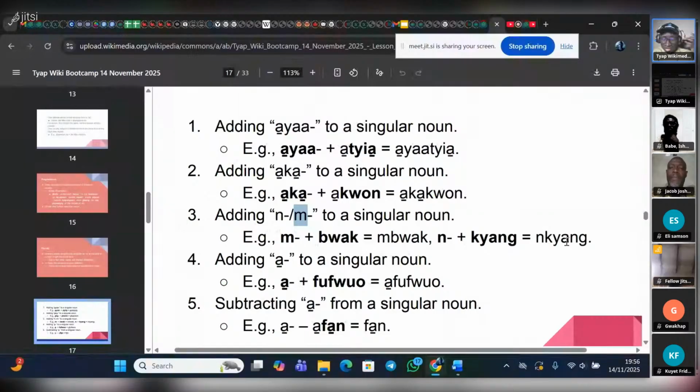And then we have the fourth way of pluralizing in Tyap, by the addition of a prefix to the singular noun. Now, by the time we have, you add to fufo. Fufo is ear. Ear belongs to the who definite article group. That fufo who is the ear. Then we have a fufoba, which is the ears.